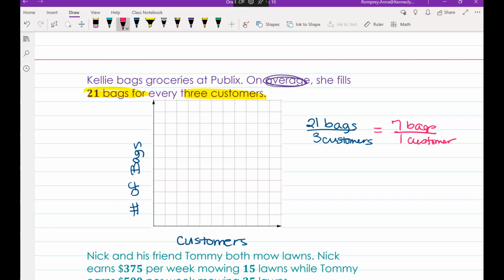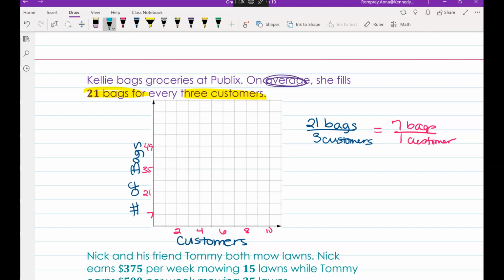Awesome. So I'm going to count by 7 with my number of bags, and customers, I'm just going to go by ones. So 2, 4, 6, 8, 10. I am counting by ones. I just only number every other because it gets too squished. So 7, 14, 21, 28, 35, 42, 49. 6 times 7, 49. I think that's probably enough.